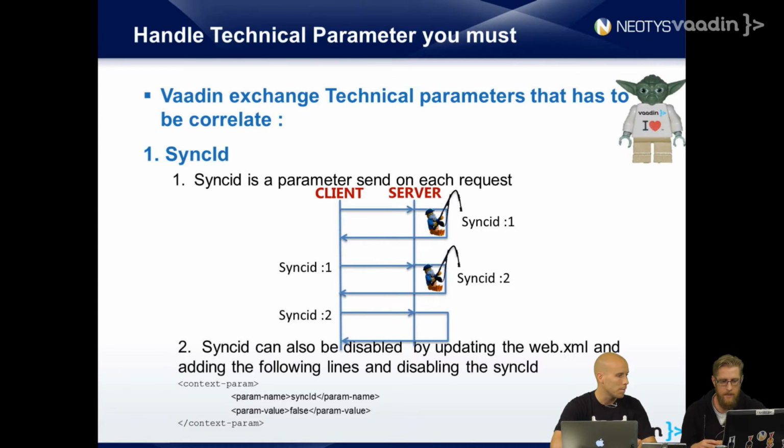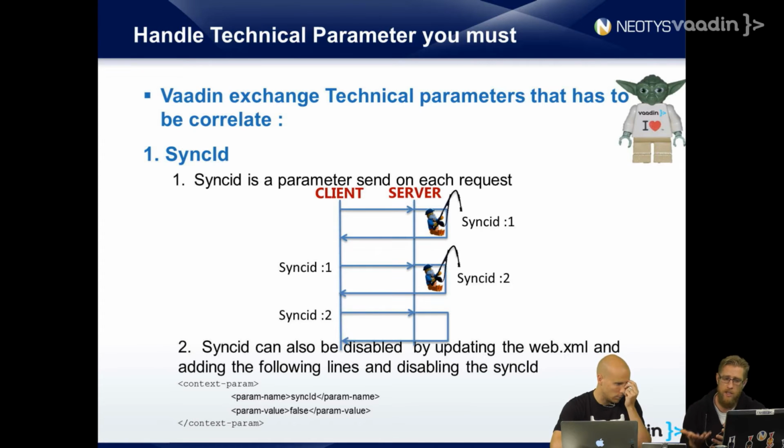Okay. So here is an example where we have the first request. We initialize the Vaadin context with components and everything. And here, Vaadin will send back in the response, okay, now the sync ID is 1. So I will extract the sync ID 1, and then when I do the next request, I will need to pass the sync ID 1. Vaadin will say, oh, that's correct. So I will pass the sync ID 2, and so on. It will increment the sync ID every time it has been properly accepted by the server.